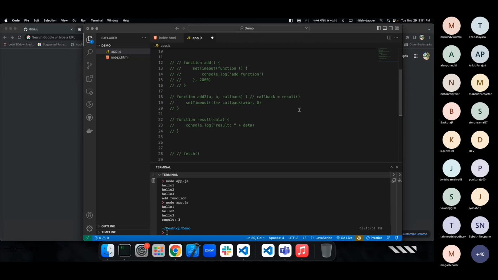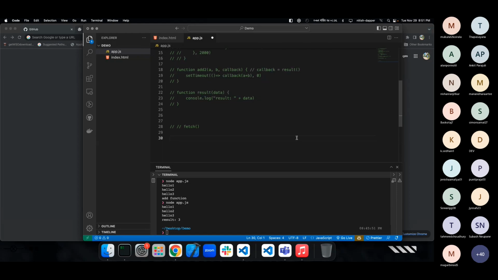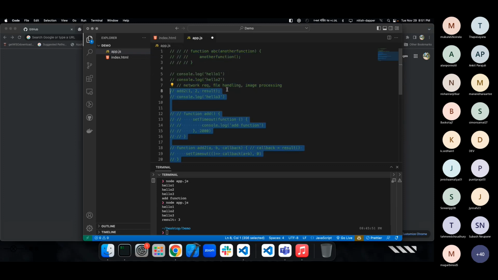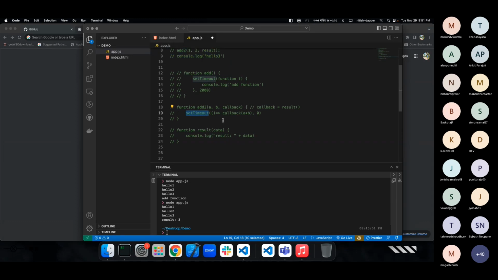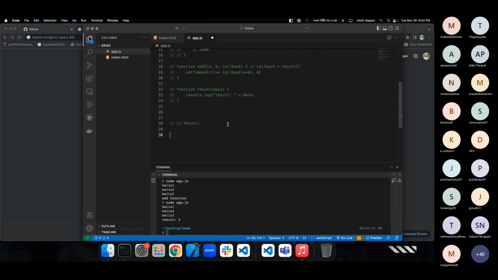Does that make sense? Yeah, now it makes sense. Okay. Now this is how we made synchronous JavaScript asynchronous. We are using setTimeout. It's going to give this job to the browser. The browser is going to use the timer API within setTimeout. setTimeout is a function, and then it's going to return us back the value. That's how we used to write asynchronous JavaScript. But now we have promises, like fetch. Fetch is a function that uses promises.